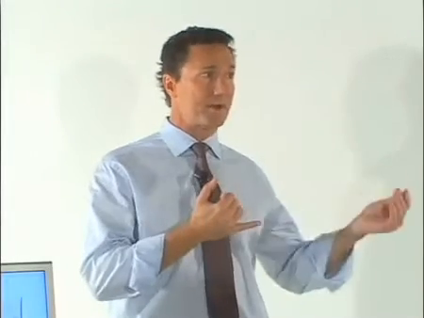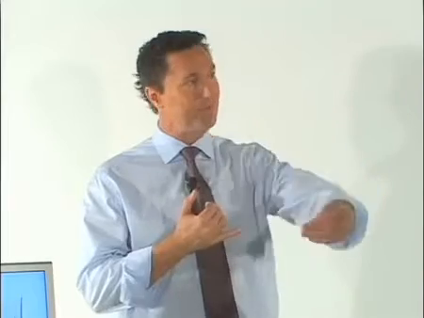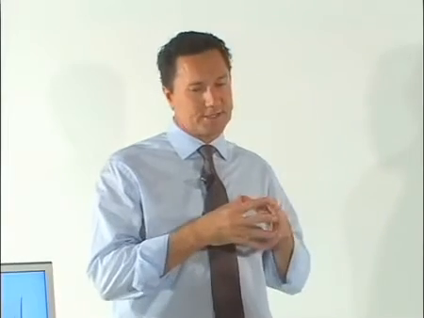A bunion is caused by two factors. You've got a congenital factor, or a hereditary familial factor, which is passed down through the family. Then you've got the factor being the hard, flat ground, which relates back to the nature versus civilization concept that I was talking about. Now, firstly, let me talk about the congenital factor.